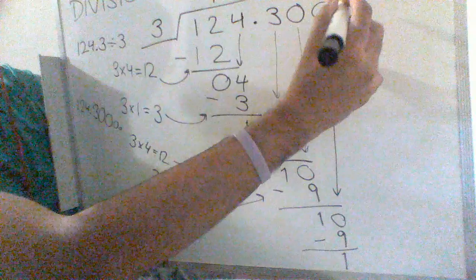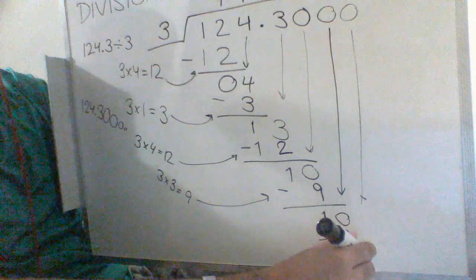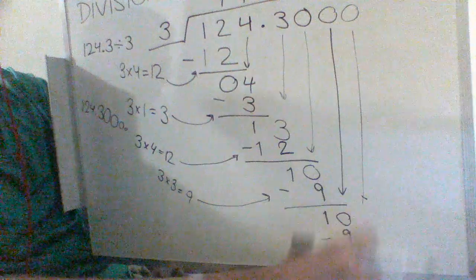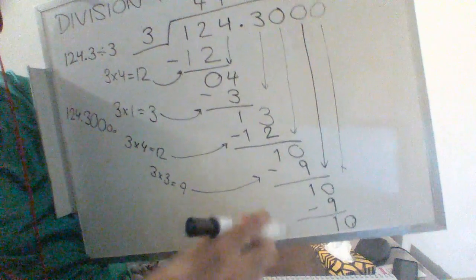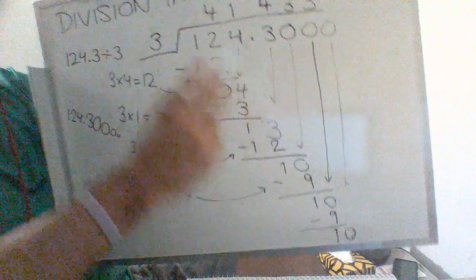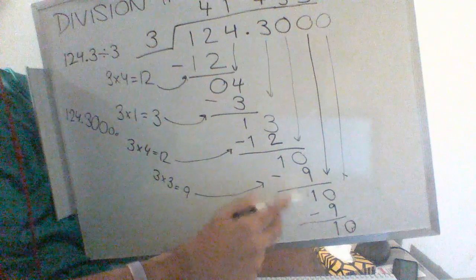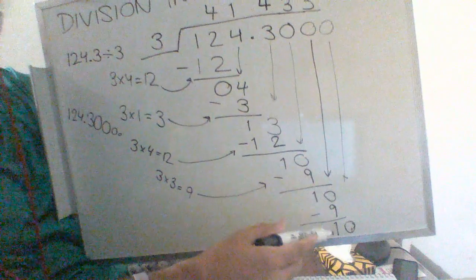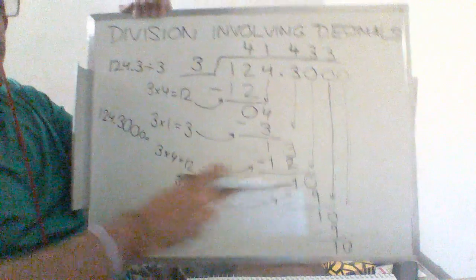If I want, I could put another 0 here, and bring that down, and that's going to give us 10 again, down here. But we know that this is just going to repeat forever and ever, right? Every time I do this, 3 is going to go into 10 3 times, there's going to be a 3 up there, I'm going to have a 9 come down here, do the subtraction, and I get a 1. Then I bring down a 0, and I'm going to have a 10. And I ask myself the same question over and over and over again.